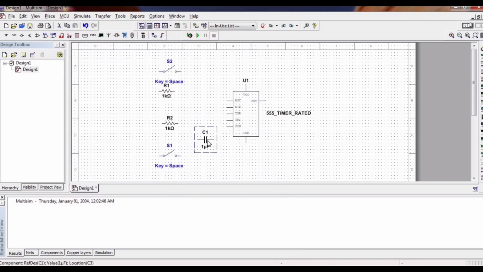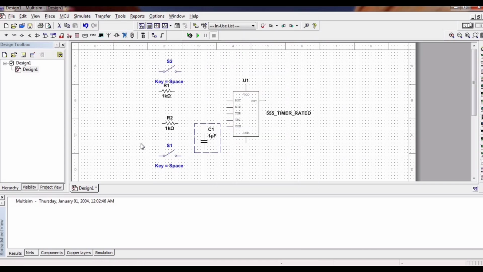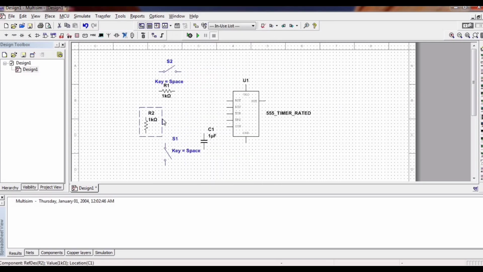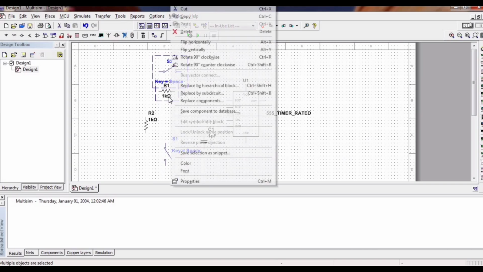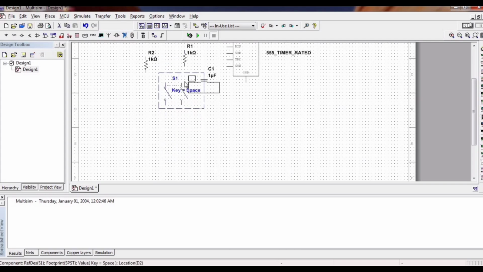You have to rotate in clockwise. Let me rotate all the components which I require, and place the components at relevant positions in order to get the connections correct.